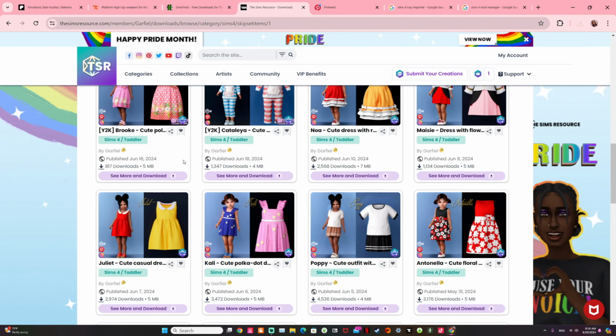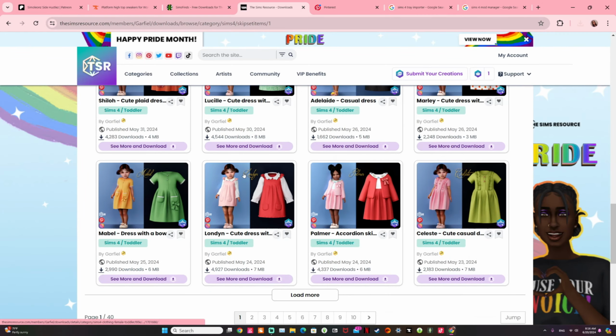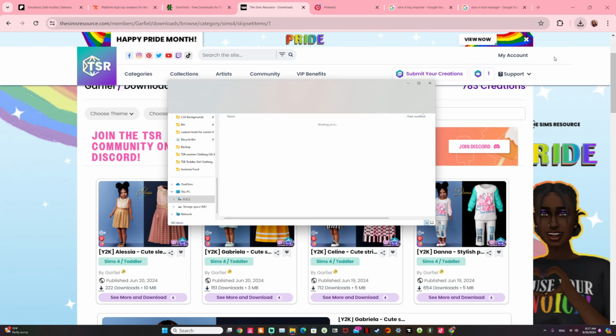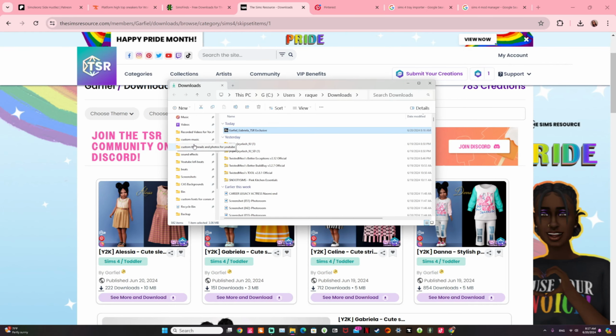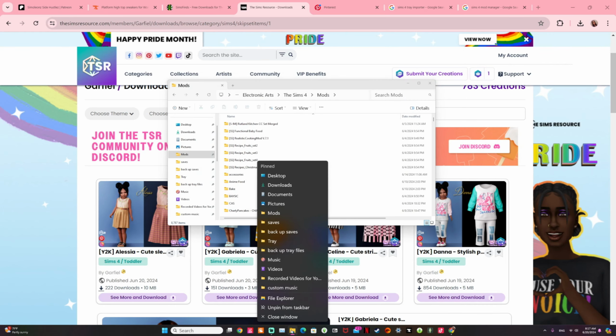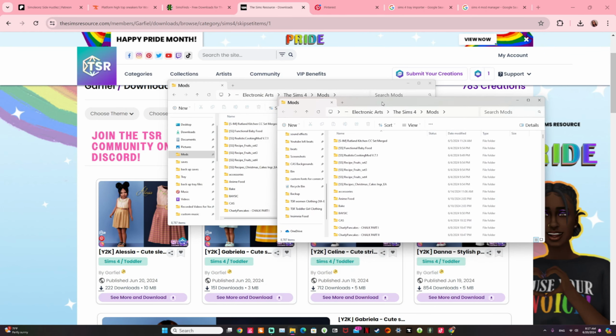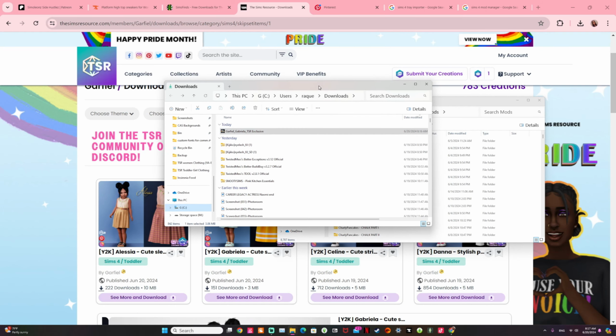So I like that little dress, and I think I have pretty much everything. So I have that. So it went to my downloads folder. I'm gonna go here. And then again, you can open your mods folder. If you right click your file explorer, you can go here to your mods. This is if you have it pinned to your taskbar. So I do, again, I know I've said it several times, but it makes things so much easier. I'm gonna open my mods folder, and now I have 2 folders open. I'm gonna go back to downloads.